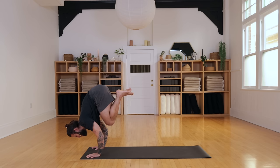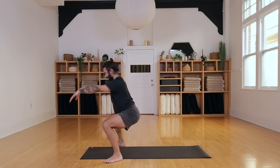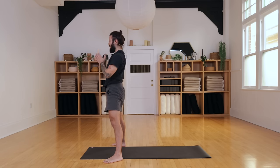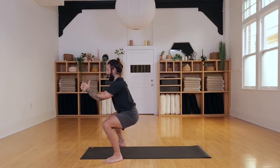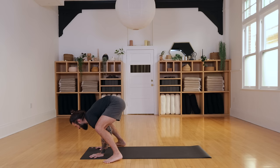Maybe they come all the way middle. You're there for 5, 4, 3, 2. On one. Return to active squat. Lift your body up. Exhale, straighten legs, hands to heart. Inhale, reach, hands to the sky. Exhale, sit your hips all the way down. Inhale, hands to floor, elbows bend, your vinyasa.